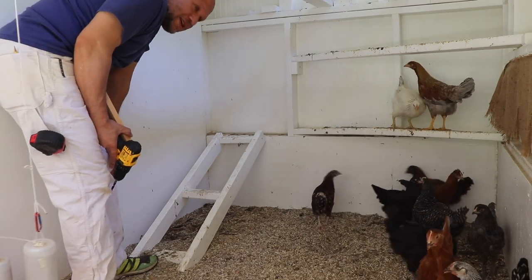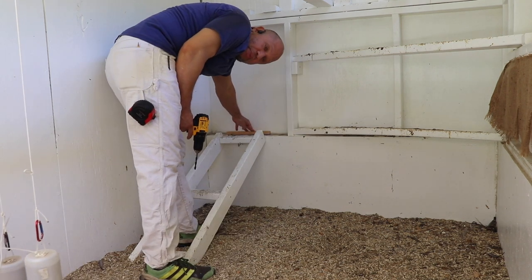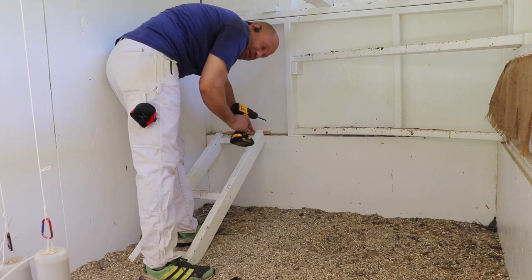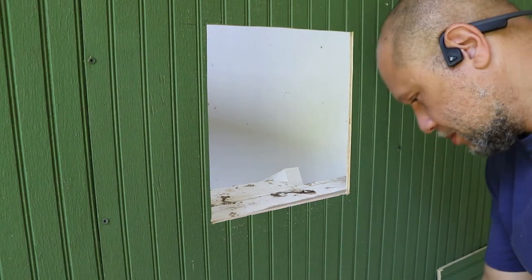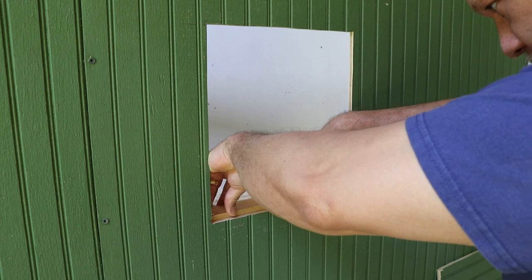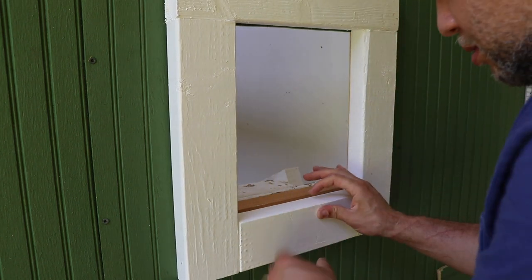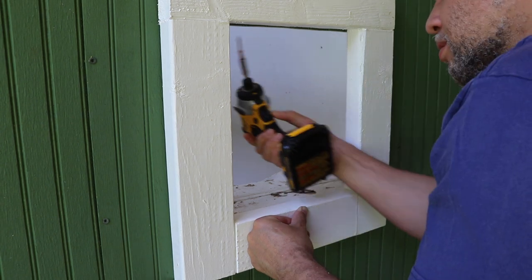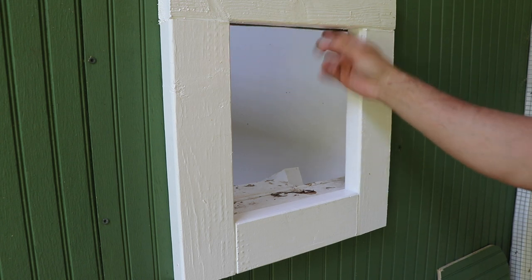It's time to install the exit door — the ladies aren't too happy that I'm in here. I'm going to start by drilling 2 pilot holes so I can do the measurements from outside of the coop. But I need to know where this stops in here, and I want this to be exact. It's important to have a poop scraper! And this piece is going to sit right about there. Here's the frame that we already built — this is obviously the inside. That's close enough, might be a 16th off. I'm going to trim this back just a little bit, and then we'll start work on the inside.